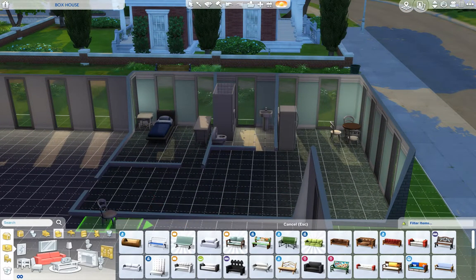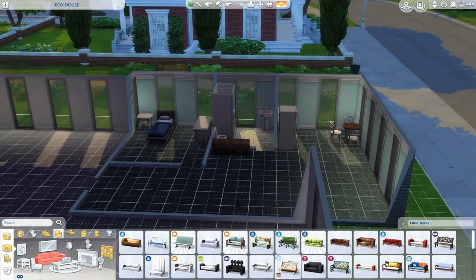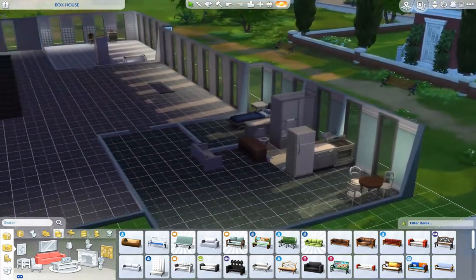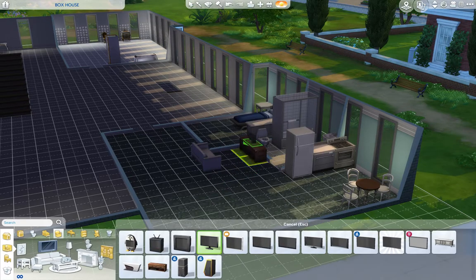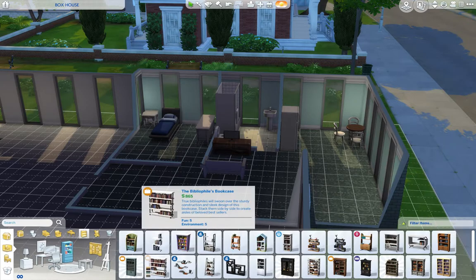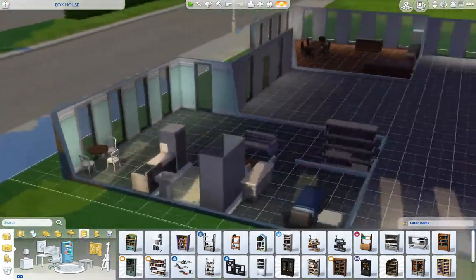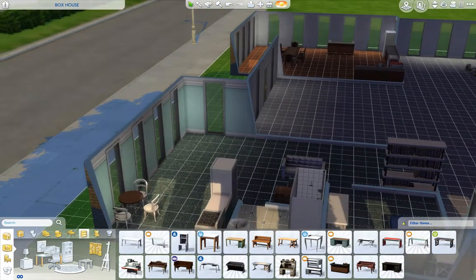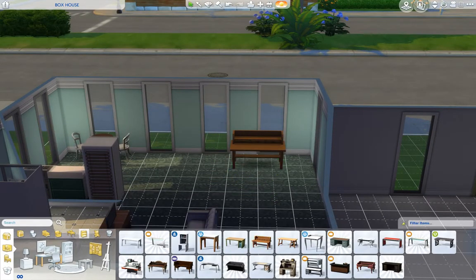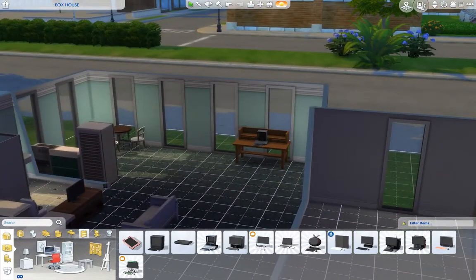Alright, I think I know how I'm going to do this part. Right, so we get the TV stand. We put that here. We get the sofa. And we put it... That'll do. Here. Okay. And then we put the television on the TV stand. Looks good. Then in terms of other things that we need, we can put the bookshelf by the door. And then maybe we can put the desk over here. Maybe over here. Okay. Get a computer. Not too expensive. I mean, they're living in a tiny apartment in someone else's house, so they probably can't afford that good of a computer.